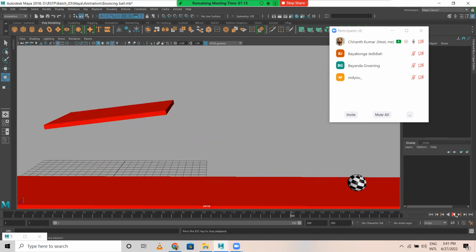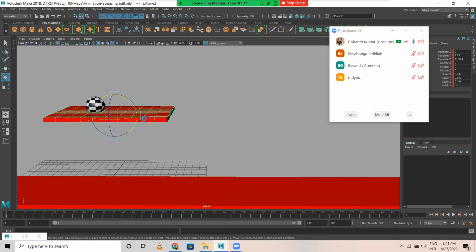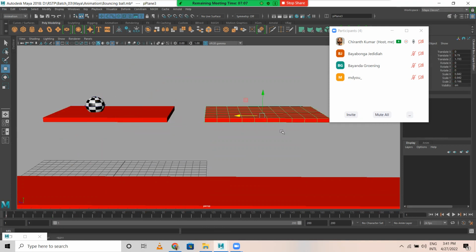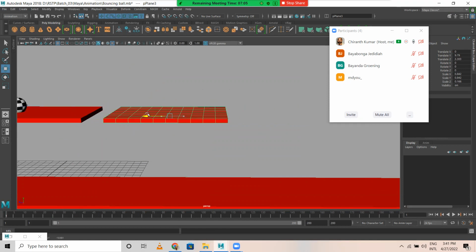Like these, some other things also you can create. You can create few like gears and all.